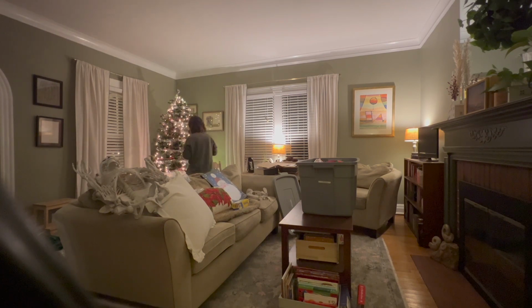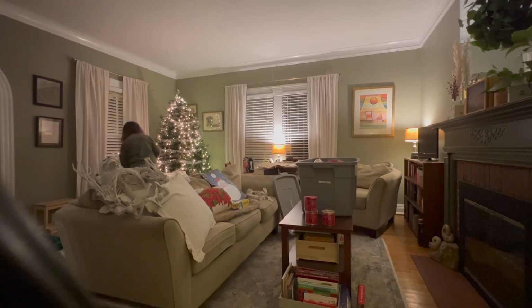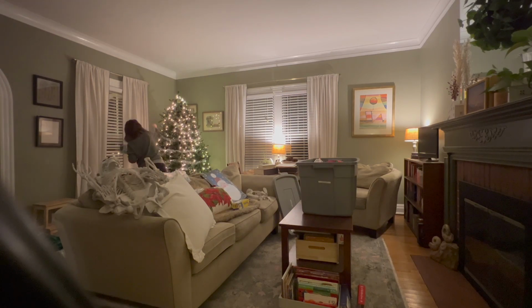Our tree itself is about 15 years old. We got it right as we were purchasing our very first home, just before we got married. It is delightful, and I still really like the way it looks. But I'm a little bit surprised it has any needles left, given how much I have to clean up every single time we put it away. And now officially none of the pre-lit lights work. So in addition to stringing little red beads and silver tinsel, I get to hang 3 strands of lights on our tree. The plugs themselves still work, so I can still control it from the foot pedal if I want to.